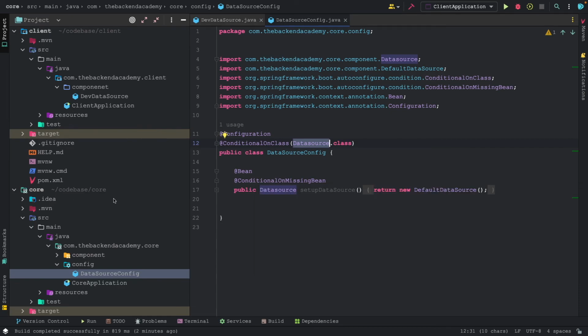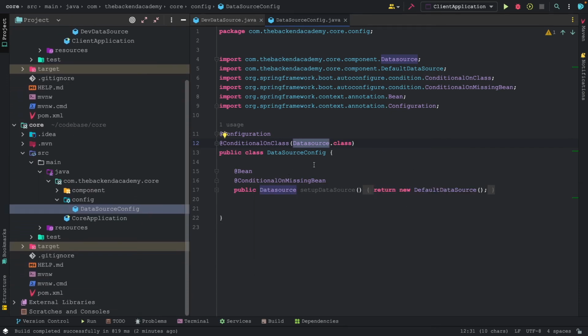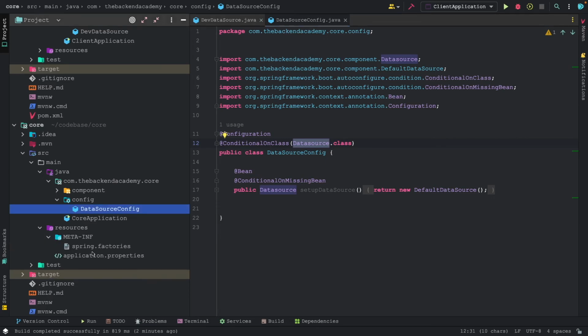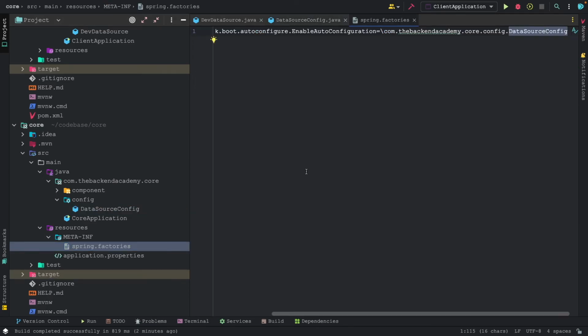To tell Spring Boot that we have our own auto configuration logic defined in this class, we had to use this property. There is the EnableAutoConfiguration property, and we provide our class reference as its value so that Spring Boot understands there is custom auto configuration logic defined.